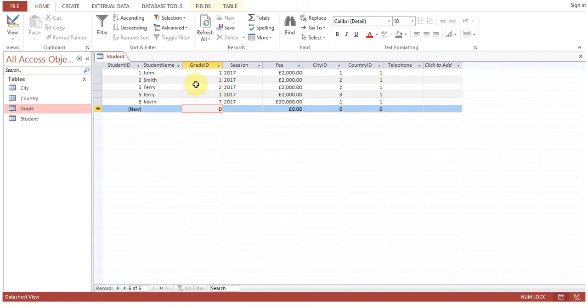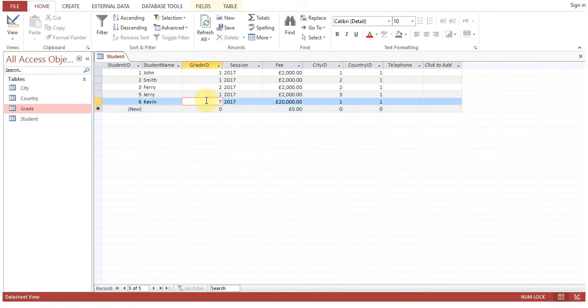Now we have seen that we have normalized the database, we have reduced the redundancy, and now we also have data validation rules. If I enter any data into this grade field, it will go to the grade table and check whether this grade exists in the grade table or not. If it does not, then the system will not allow the user to enter any data which does not exist in the grade table. This is all for today's session.